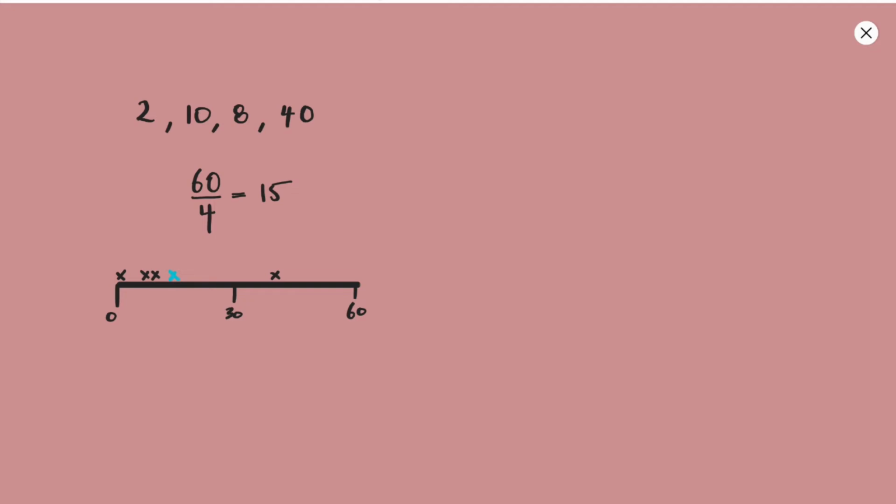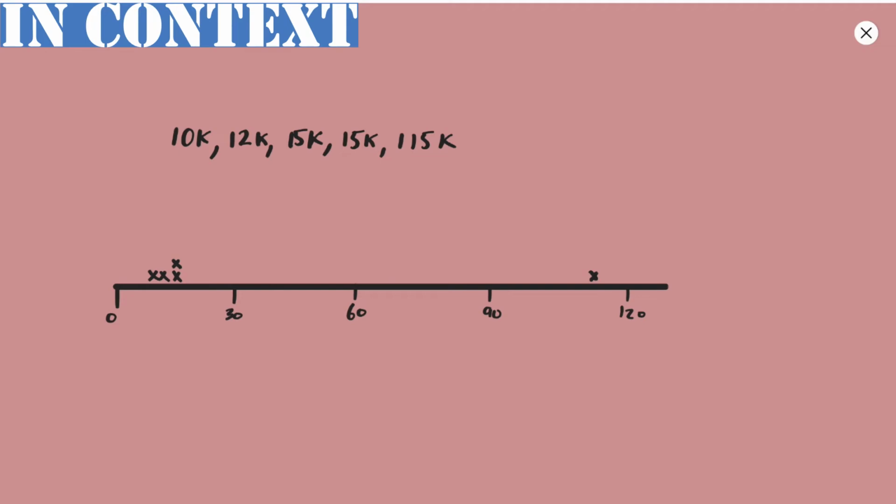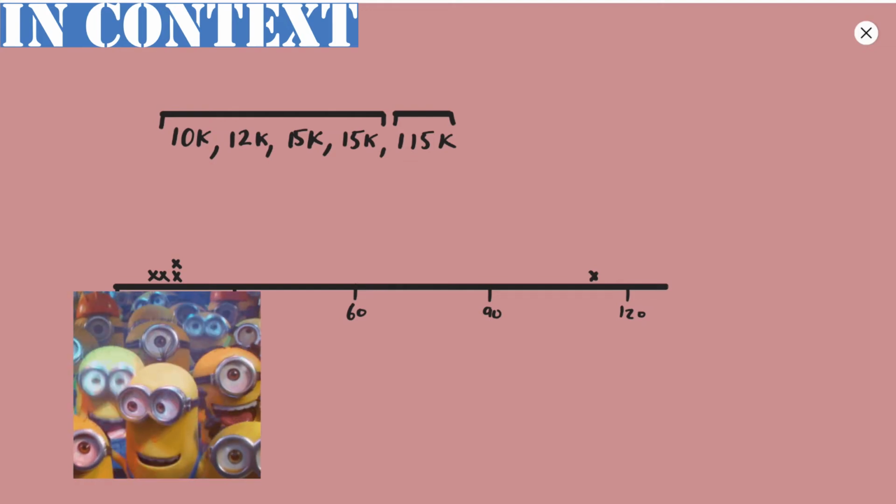But let's say that these were the wages of people that were working at a company. Let's say the numbers are different now, and we have a certain number of people on a lower wage, and typically in a company you would have more people on the lower wage doing the low skilled jobs, and less people up at management there with 115,000. Looking at the distribution, a lot of people are down at the bottom, one person at the top.